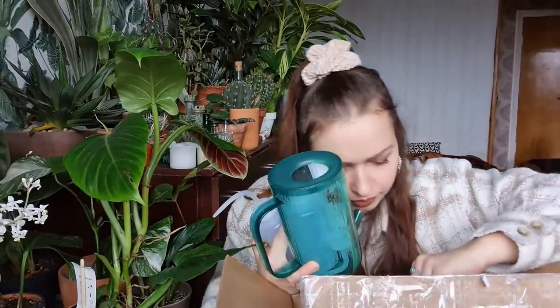Oh my gosh. This package is already filled with love, with a lot of love, and so many awesome things. Awesome! Oh, I think this goes in here, right? I love how long it is! Don't be naughty with your minds, okay? So this is a watering can. I love that it's green. I have full instructions inside, so I'll look at it a little bit later. But I already know that this is the thing that I really needed, and oh my gosh.